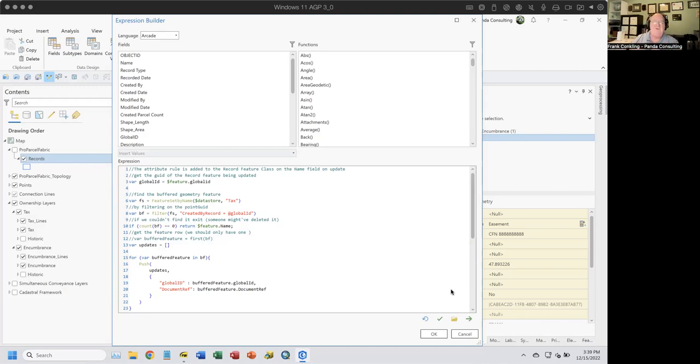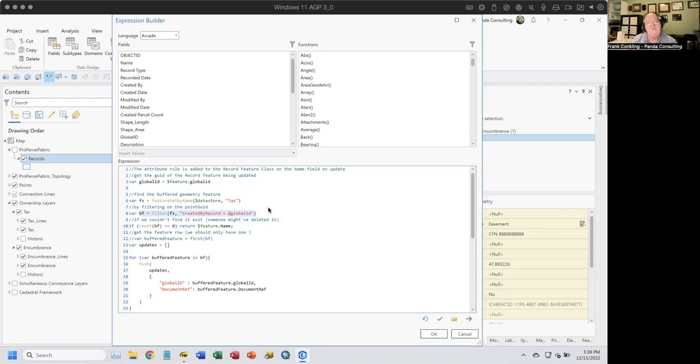You can't use the feature set by relationship. Instead, what you do is capture, in this case, the global ID. Then I'm going to look at my tax parcel and create a filter that says I want to filter in my tax feature class where the created by is equal to the global ID.